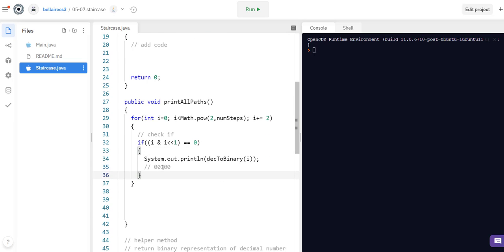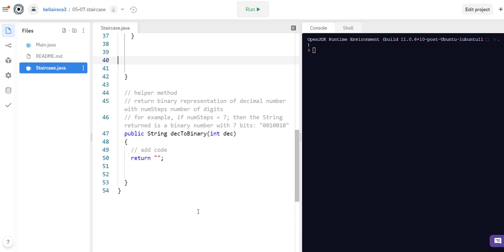So you're going to need to concatenate 2 zeros here. Suppose you just had 0, 1, 0, or the number 2, which could be a possible pathway. Again, if there are 5 steps, you would want to print 0, 0, 0, 1, 0. So that is what you're going to do for this method here.